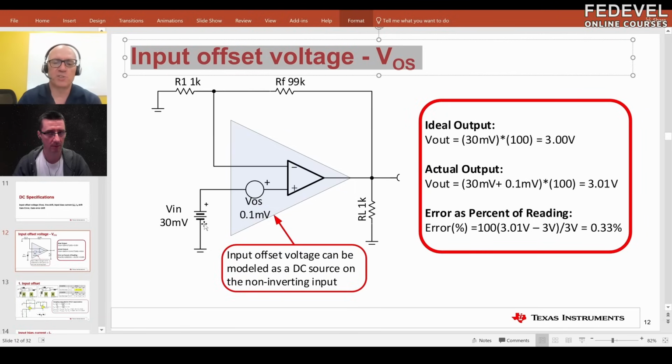But it also changes with power supply, and I talked a little bit about that during a different video where we looked at power supply rejection. It changes with the common mode or input signal, and it changes with even things like electromagnetic interference. So there are a lot of factors that cause the offset to shift, but temperature is probably the first one that people think about.